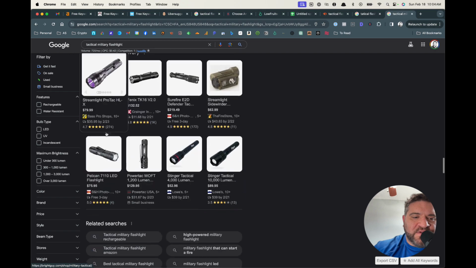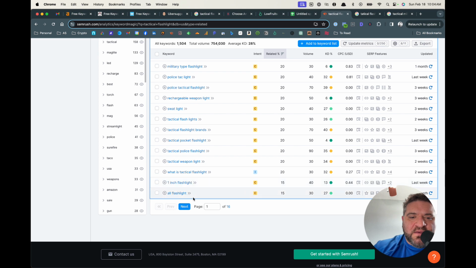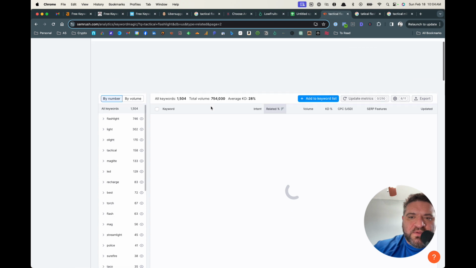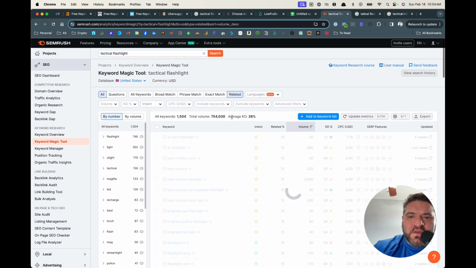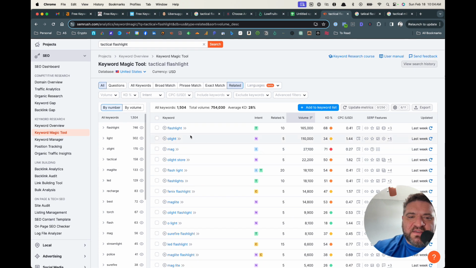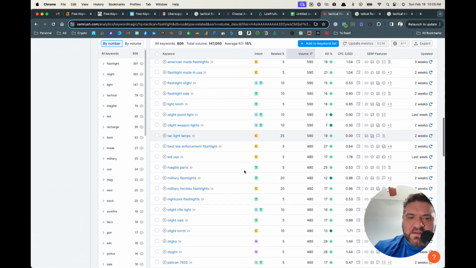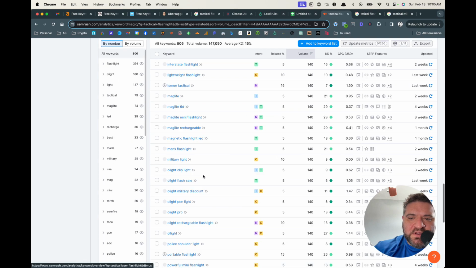One thing that you want to look for when you're doing this is see if you can find a niche site that's ranking. Sometimes they're a little bit hard to identify. Let's see if we go a little bit deeper into lower volume keywords. Let me sort by volume. If we go into some of these lower volume keywords, like I said, we don't really want flashlight or any of this high volume stuff. So we'll go 0 to 29. And I'm going to go, like I said, lower volume, lower difficulty.